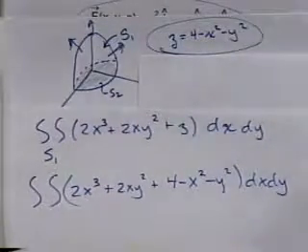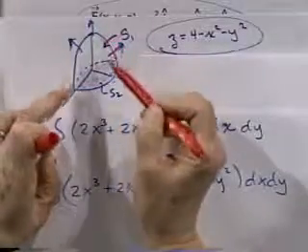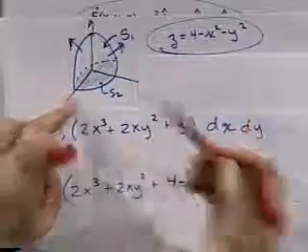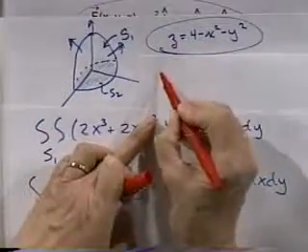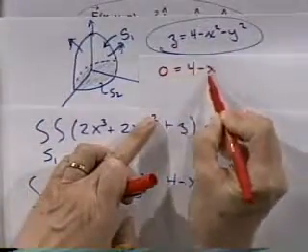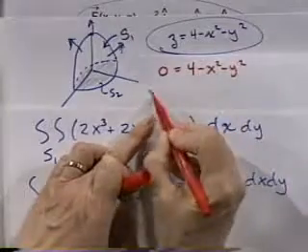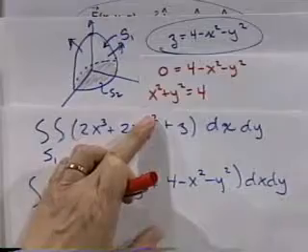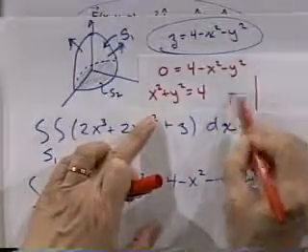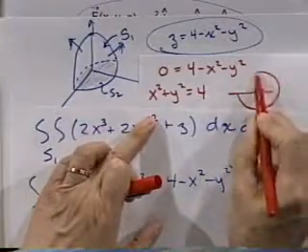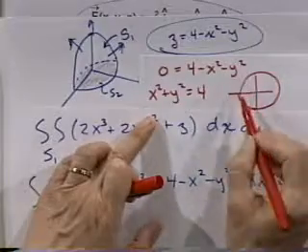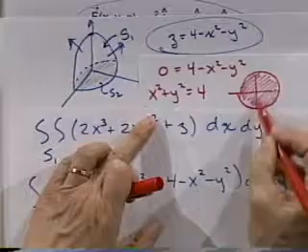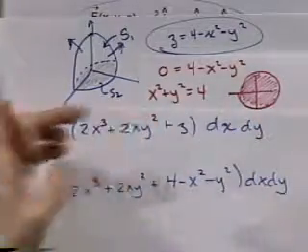Well, if you take the shadow of that paraboloid onto the xy plane, on the xy plane, z is 0, right? If I plug z equals 0 in here, I get 0 equals 4 minus x squared minus y squared, or x squared plus y squared equals 4. What does that look like? That's a circle, but now, people, we're not integrating just over the edge. We're integrating over the entire shadow, which is that whole region.